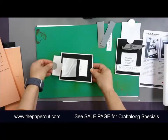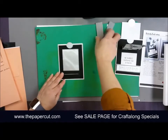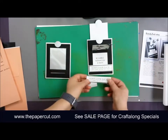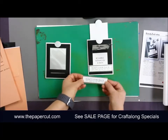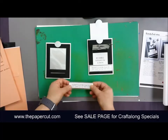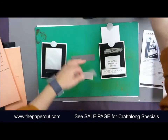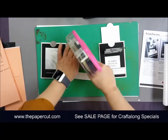So anyways, we have this piece that pulls up and down. Now we're going to attach our word pieces. They are a little bit longer, so you might have to do a little bit of trimming. You might have to trim them if you don't want it edge to edge. And then if you want a border around all of them, you'll trim it all the way around. For ease of showing you and talking, I am just going to attach them the way I have them, but you can feel free to cut them down so you have borders all the way around. I did just attach these layers flat on each other because we do need to pop them up with foam tape.